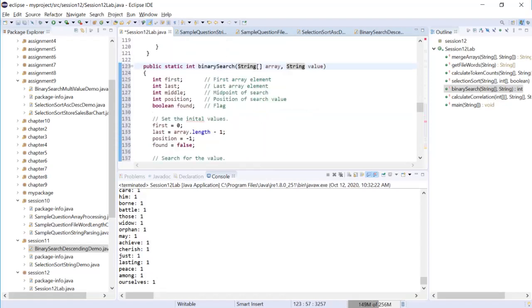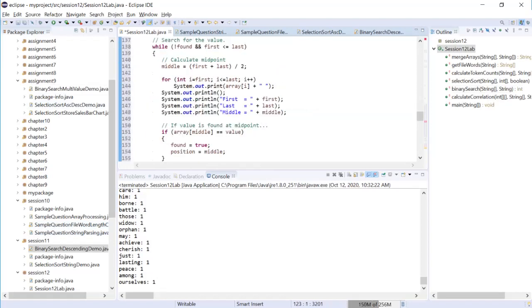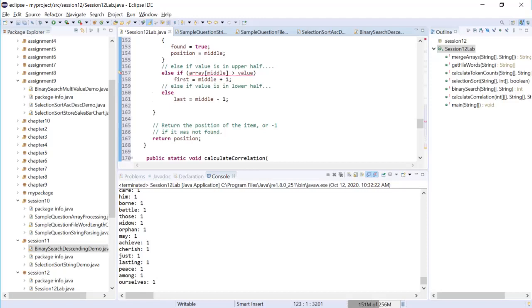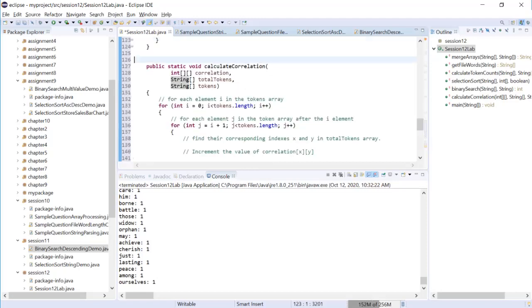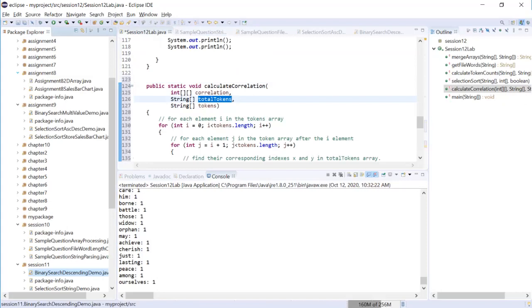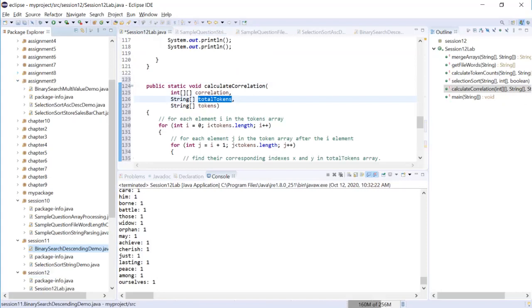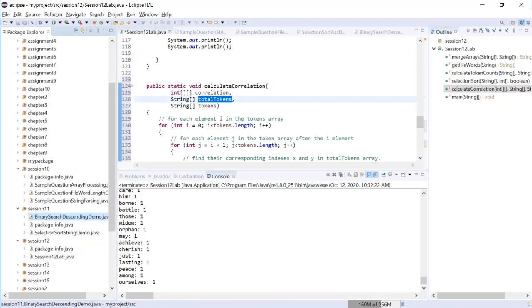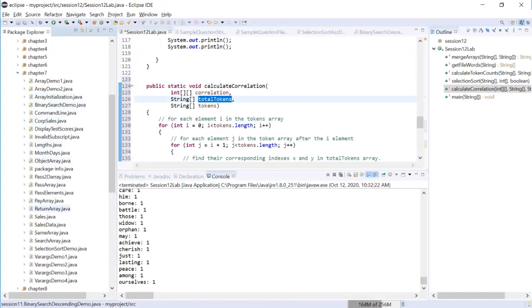Oh, sorry. That was wrong. I shouldn't use binary search because there's no guarantee that the token array, or total token array, will be sorted. Actually, it won't, because total token is sorted by count, and there is no way this count will be alphabetic. So I think we need to do the sequential search.